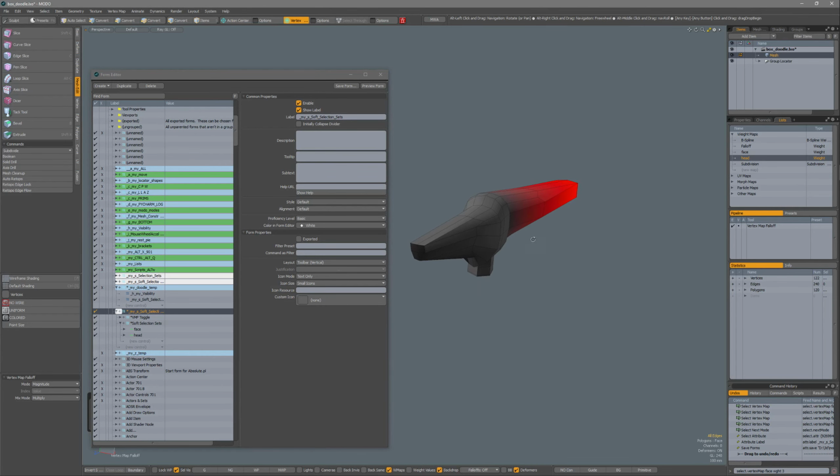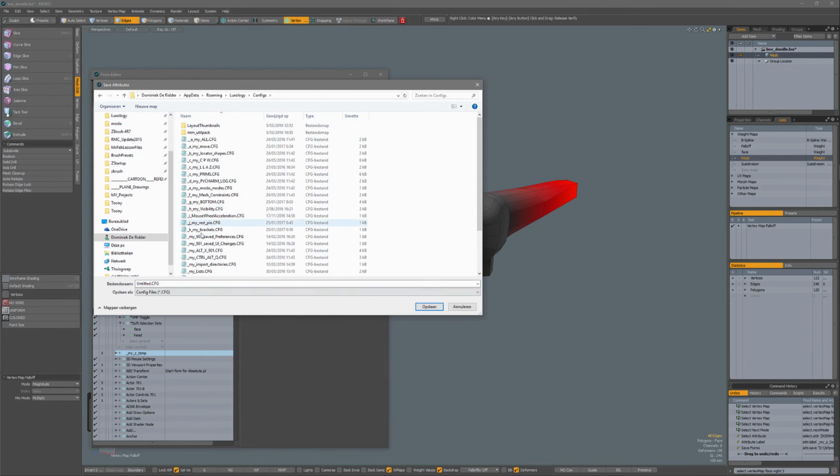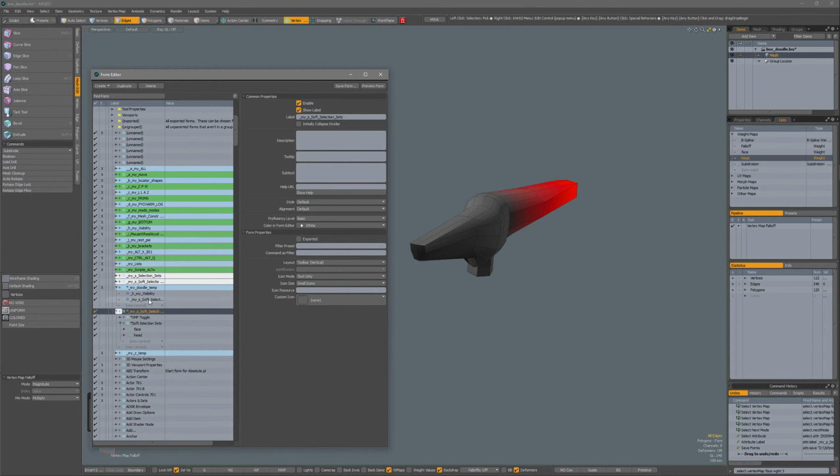And then the next time I open up Modo, I can simply delete it if I'm working on another model. And if it's deleted and I'm going back to this model, then I simply copy that config file and put it back into my Luxology configs folder, so that when I open Modo, it's back in here, and then I can continue using these selection sets.